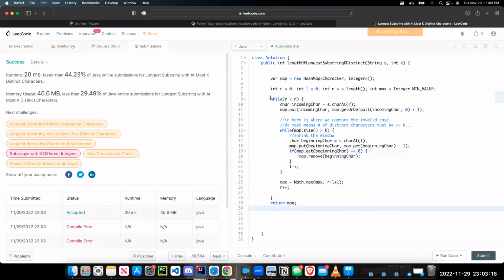As you can see, we're using a sliding window approach, so the time complexity is on the order of n, a linear time complexity.